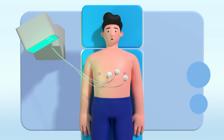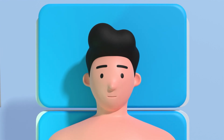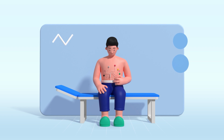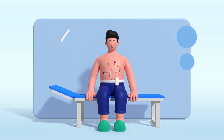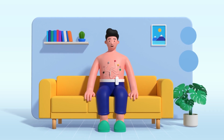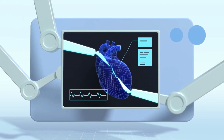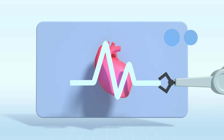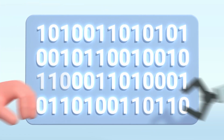Until recently, ECG could only be performed during a visit to a medical facility. Today, with the Comarch CardioNow Lite mobile Holter, it can be carried out anywhere in the world. It's one small device with two modes of operation, Holter and Teleholter, helpful in the diagnosis and prevention of heart disease. Support for artificial intelligence algorithms allows doctors to detect any abnormalities.